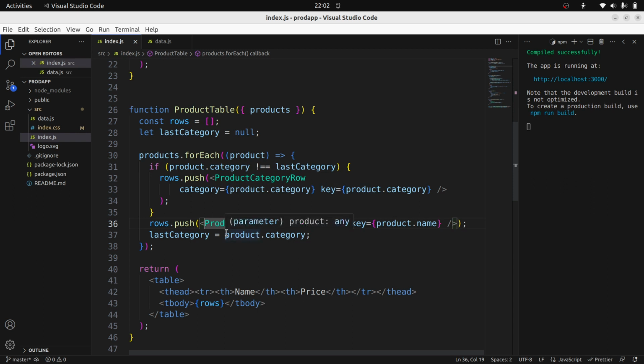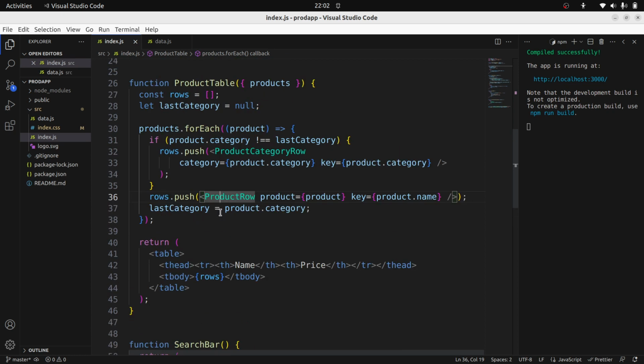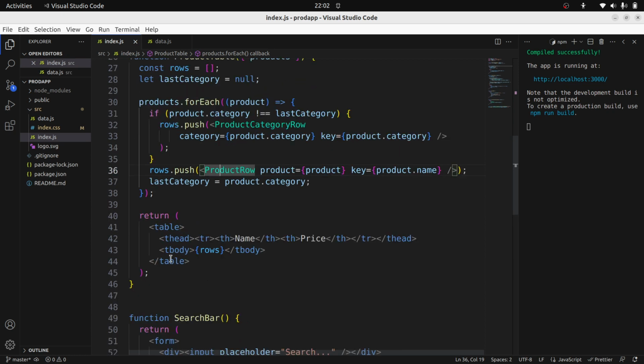Every product will be pushed after that. So basically we will get one category, then all the products after that, then a new category, and its products follow that product category, like that. So here you can see the product table structure.